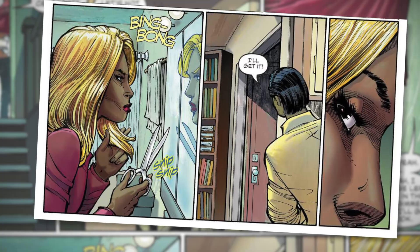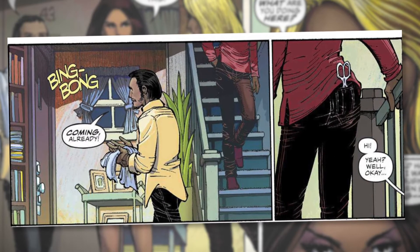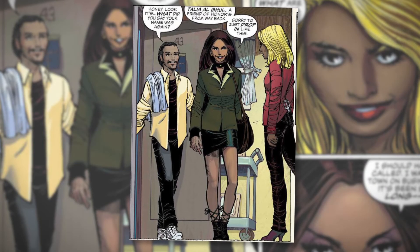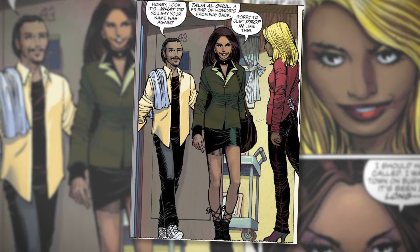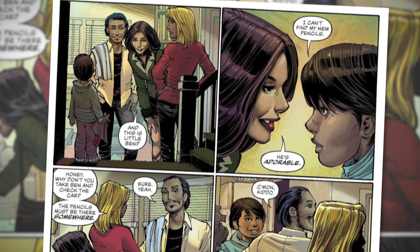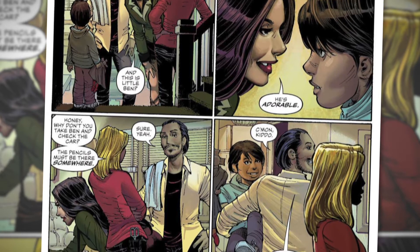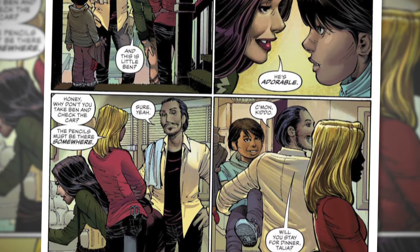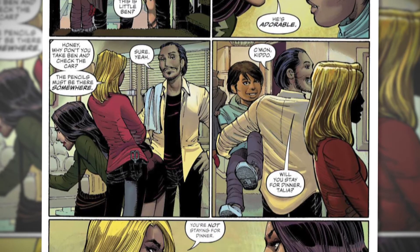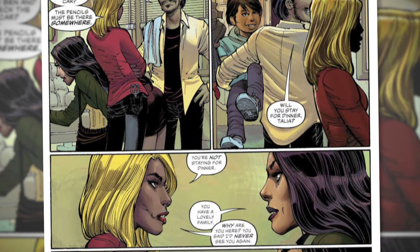There's a ring at the door. She grabs the scissors she was holding, puts them in her back pocket in case she needs some defense. And who do we see at the door but Talia al Ghul? These two know each other and they've known each other for quite some time. It's one of those great scenes where the villain shows up to the hero's house — the family's around, and there's this uneasy tension between the two characters. They both know what they do and nobody else in the scene does, so they try to pass it off as easygoing.